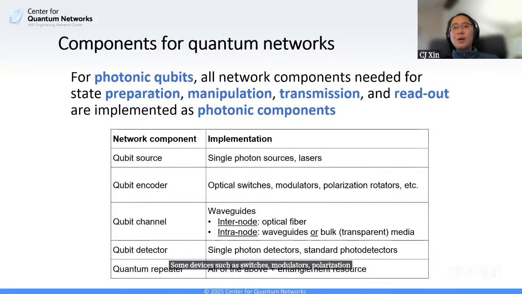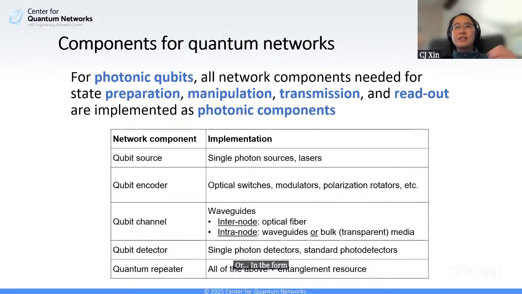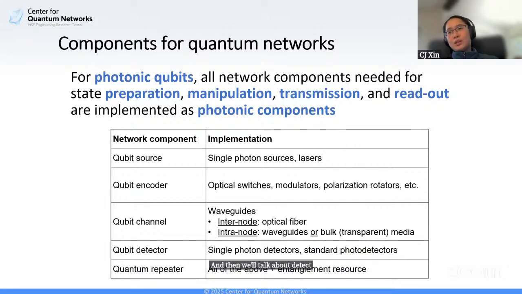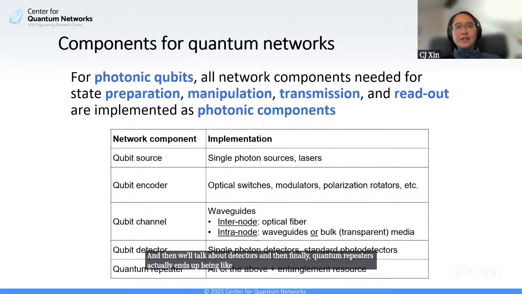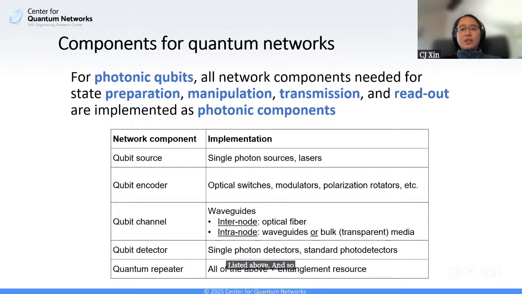We'll talk a little bit about waveguides, which we can split into those within a node, where we route light around when we process it, or, if we are sending it across large distances between nodes, optical fibers. Then we'll talk about detectors, and finally, quantum repeaters, which end up being a higher level device made out of all these components listed above. And so where does integrated photonics come into this picture?